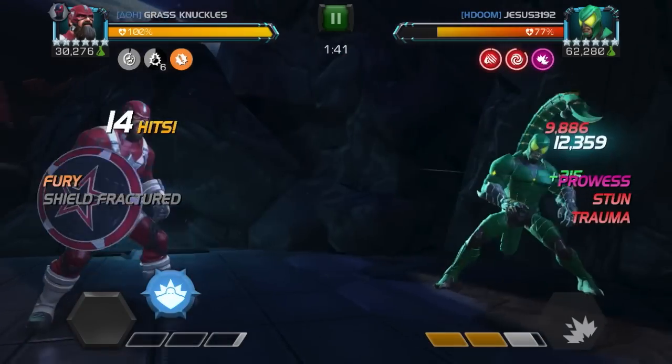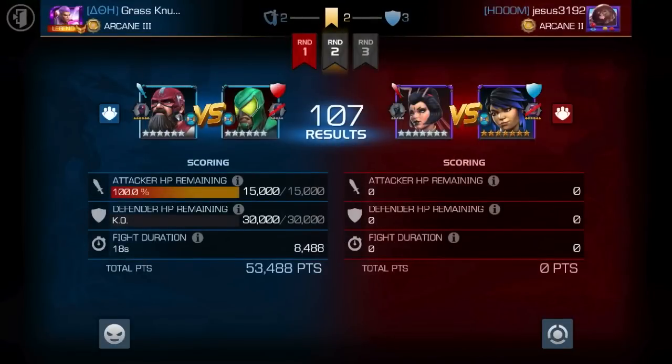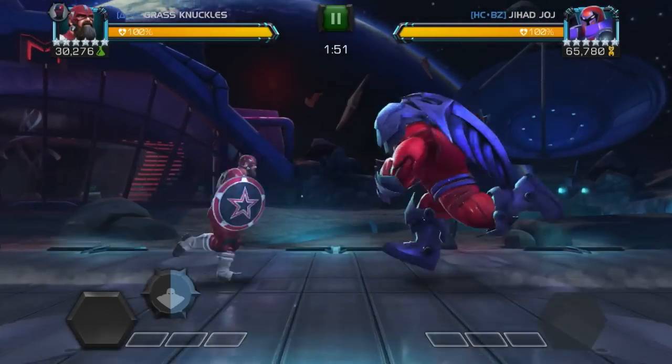Like, we go for it, we get no crit, and then we do get a crit, and he's just wiped out. He's just gone. 18-second Scorpion fight. Maybe the fastest fight in Battlegrounds I've ever had. I feel like that would be very close to it.